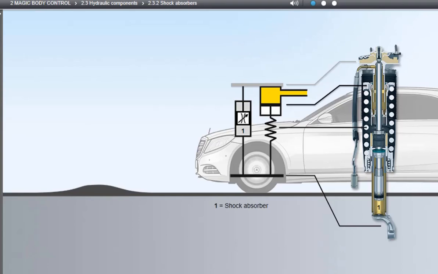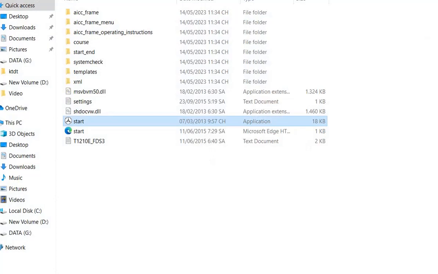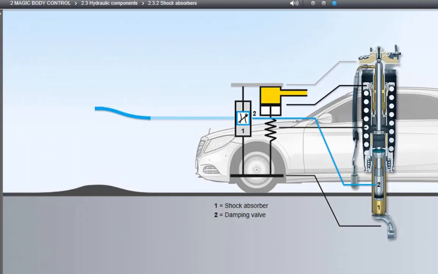The continuously variable shock absorbers of the suspension struts of Magic Body Control dampen the wheel vibrations better than passive shock absorbers because their damping force can be adjusted by actuating the integrated damping valves individually and dynamically. For example, the shock absorbers in the compression stage during the upward motion of the wheel are set to be softer on a surface undulation so that no jolting is noticeable during jouncing. On driving down from the surface undulation and afterwards, their damping force is increased again to decelerate the wheel motions and to modulate the wheel vibrations.